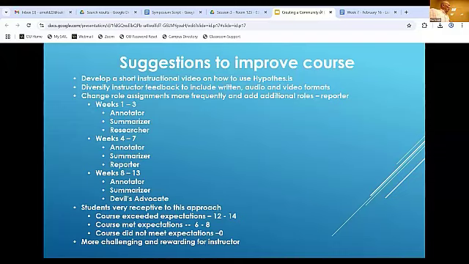So I said, what do you think? Did this course exceed your expectations, meet your expectations, or not meet your expectations? I had nobody in the last category. I had 21 students that finished the course. And I had 12 solid and 2 that wavered a little bit between the exceeded and the meet. And then the other 6 or 8 all said met the expectations. So I was happy with this particular round.